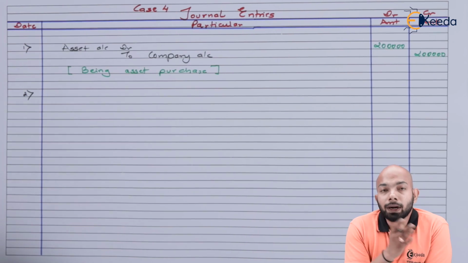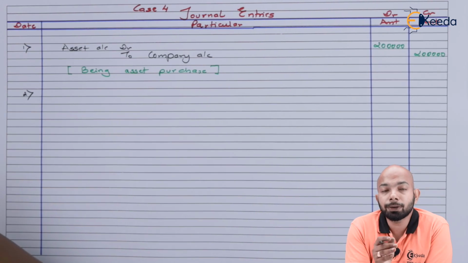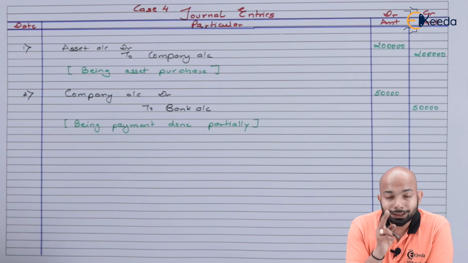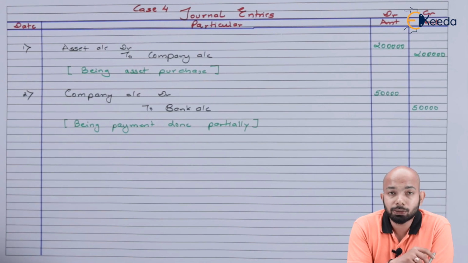Now the next entry will refer to the asset payment. It was given in two parts. First, cash payment. So we'll make the cash payment first, that is company account debit to bank account. Now, this was a partial payment that was done. The next part of the payment refers to 15,000 debentures of rupees 100 each being issued for the payment here. So we have to take that into consideration as well. That will be a total of 1,50,000.